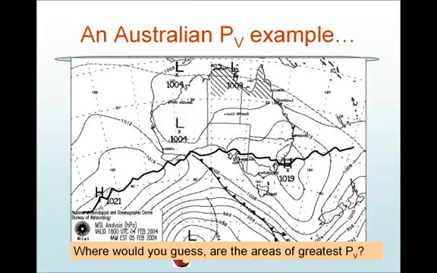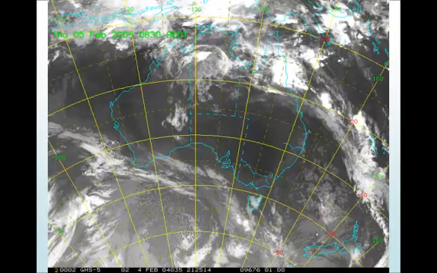Let's compare that to the satellite image. You can see associated with the trough across the north of the chart into the southwest Pacific, there's very bright values indicating cold cloud tops and extensive regions of cloud. This is the monsoon. So we have warm, moist sea surfaces, so the large temperatures can drive evaporation, increasing the value of the mixing ratio near the surface, and the convergence associated with the trough will lift a lot of that moist air aloft. So there'll be large values of mixing ratio through a depth of atmosphere, and therefore large values of precipitable water.